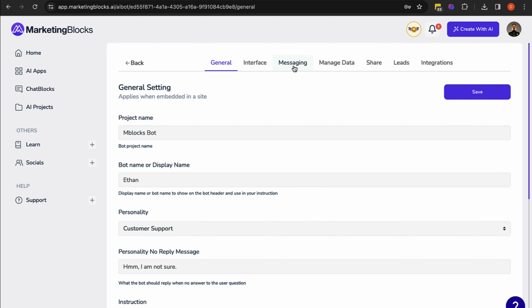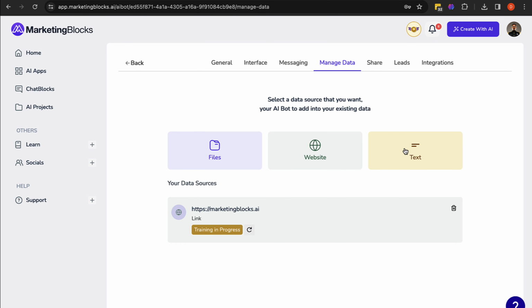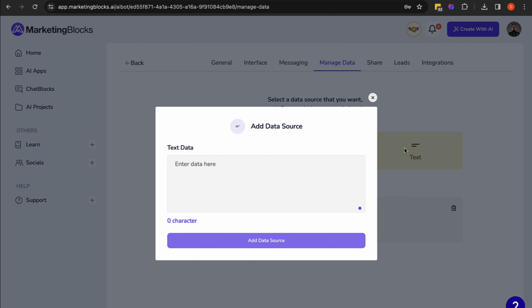But when you come to your messaging and you are reviewing, you can see that this particular question was thrown at the bot, but the bot could not respond because that information is not in its training data. In that case, you could come right here and add the answer to that information. So it helps you to update the knowledge of your bot.